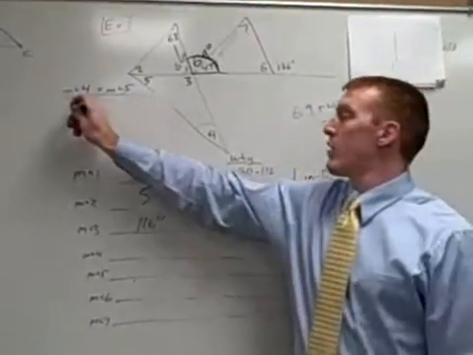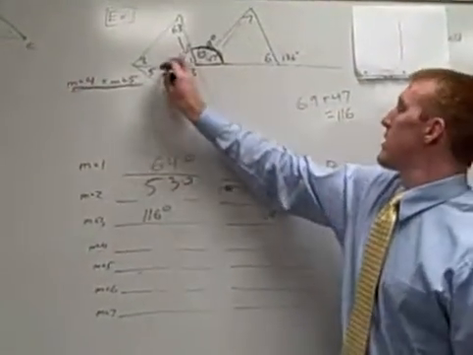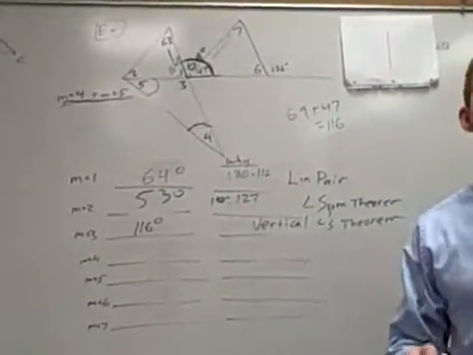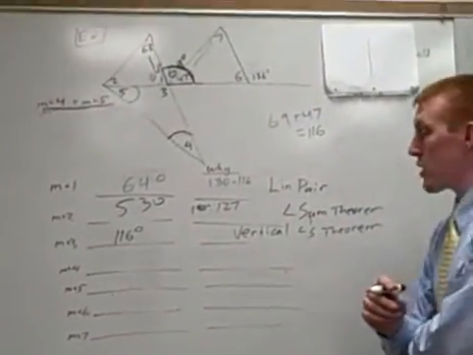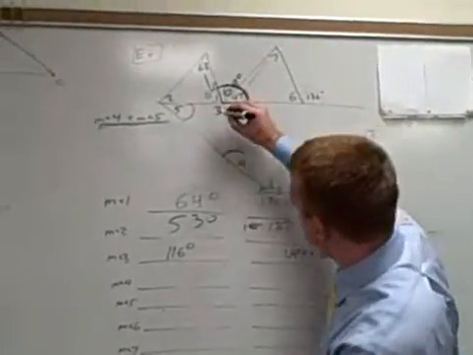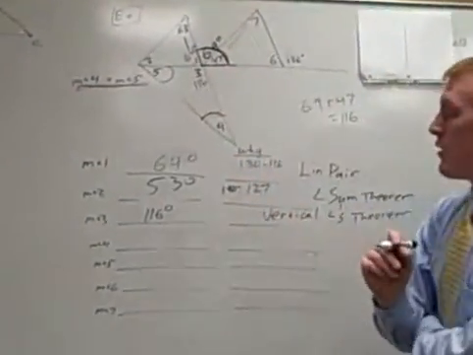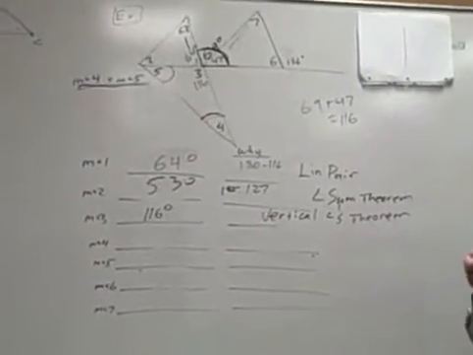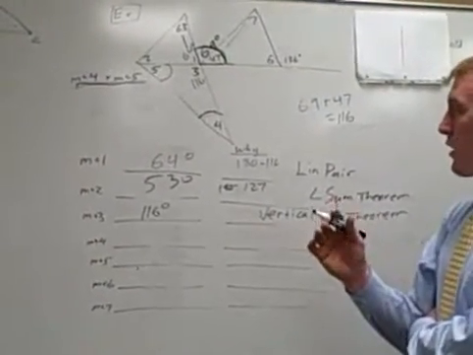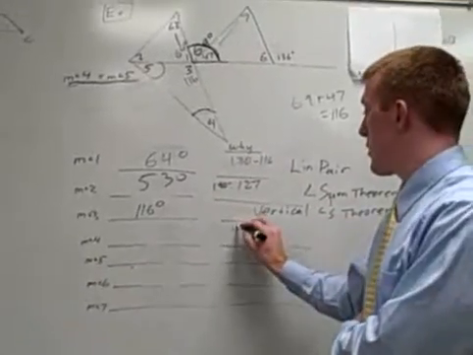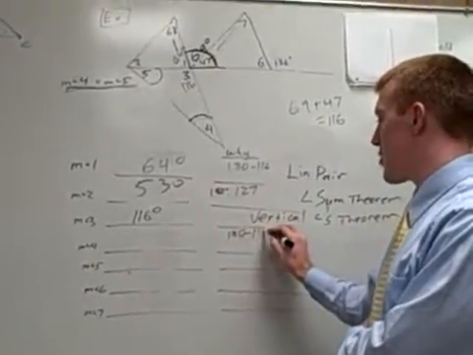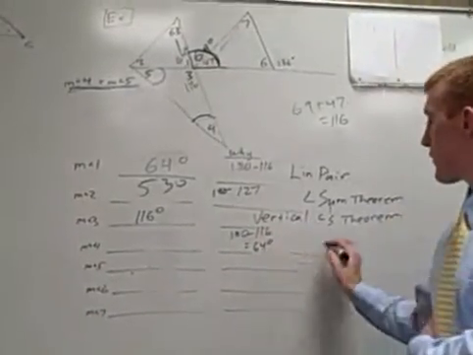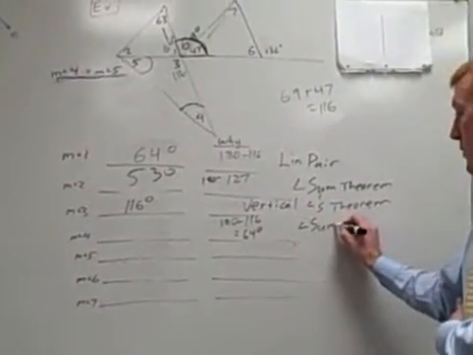Now angle 4 and angle 5 are equal to each other. That means that I can draw this in. All right. Now, if 4 and 5 are equal to each other, I know that angle 3 is 116. How am I going to figure out what 4 and 5 are? Subtract it from 180, divided by 2. Why do I want to subtract it from 180? That's because of the angle sum theorem.